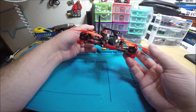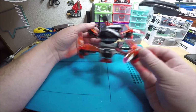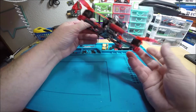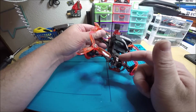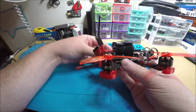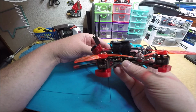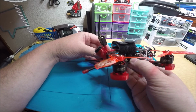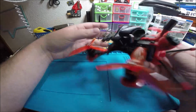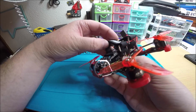We got the Emax 1408 3600 kV motors. Pretty notchy, crazy powerful motors. I like them. You got the Aero Micro Pro, classic, great camera. Love that camera. You have the Diatone Mamba. This is the V2 version, or they call it the MK2. You have the AKK FX3 Ultimate. You got a nice size cap right here. You got a buzzer on the other side of the cap right here. Buzzer with a LED on it, super bright LED.